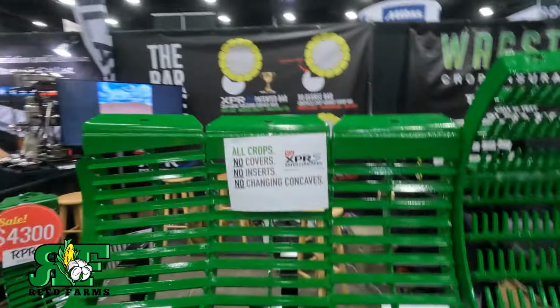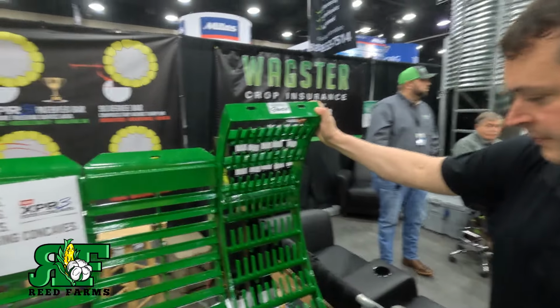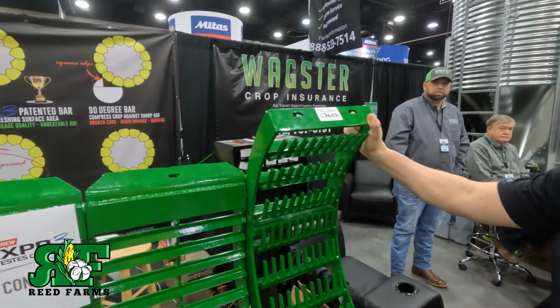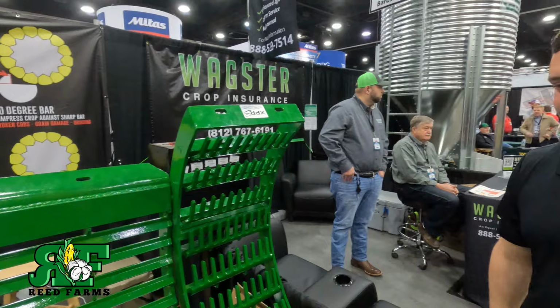I want to show you something else. Another big improvement that we've made this year is you no longer have to wrestle these grates in your combine. This is turned around backwards, yep. But we've made this a split design, so it's a lot more user friendly. This is one of the biggest things. It just makes an all around better experience. And y'all saw me wrestle these things in that combine. They're heavy.